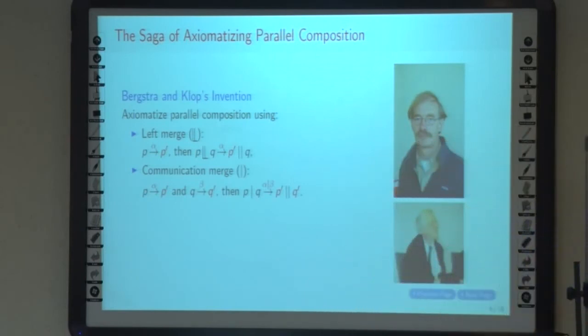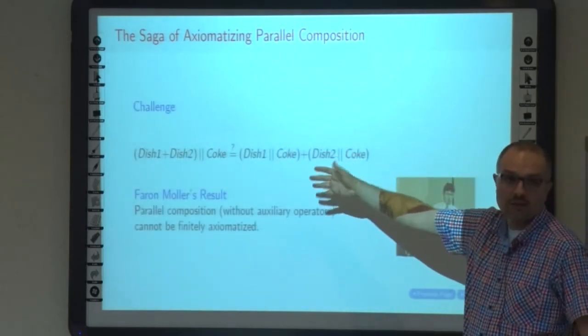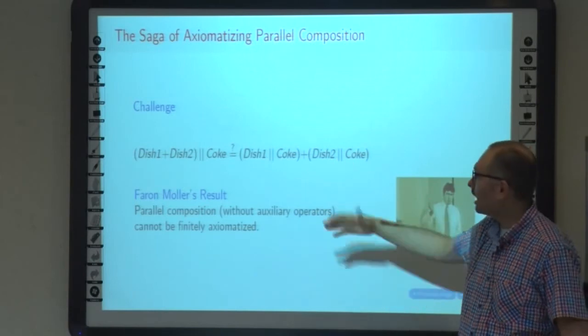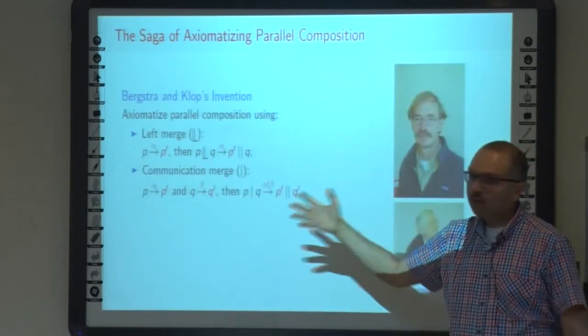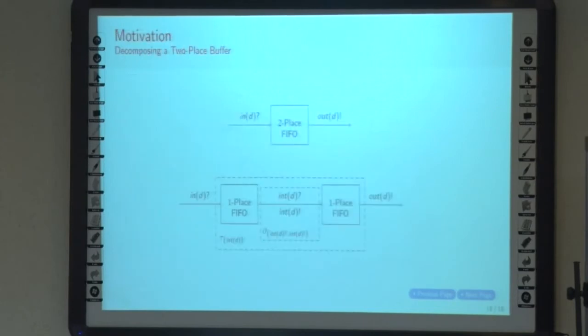But it's a very fundamental result in process algebra that, first of all, this type of equation does not hold with bisimulation. That's a very important insight. And secondly, that's the fundamental reason why you need auxiliary operators or an infinite number of axioms to axiomatize parallel composition. Okay? I park the axiomatization story here. Maybe tomorrow we'll come back to it. So that's all you need to know about parallel composition in order to specify practical processes.